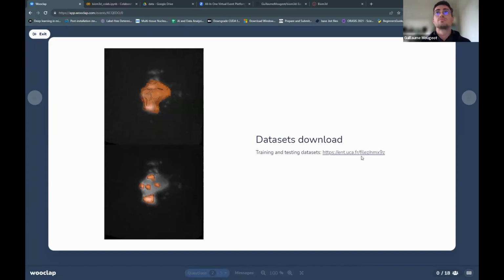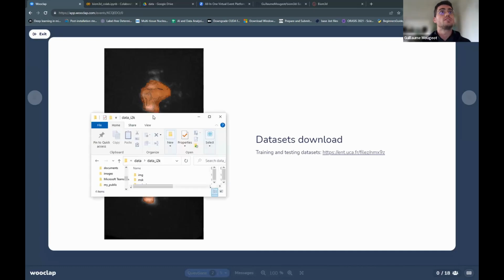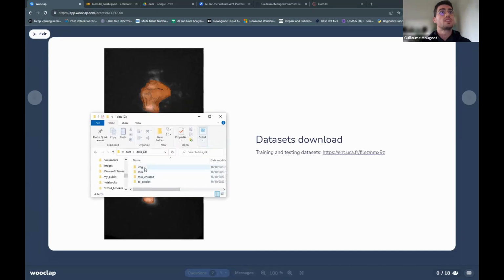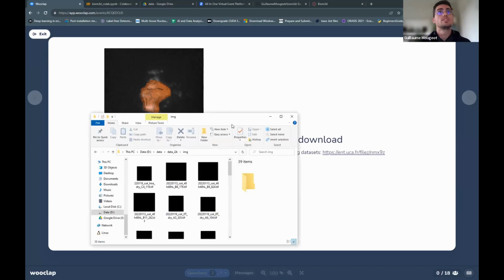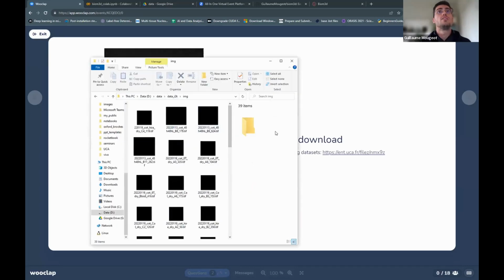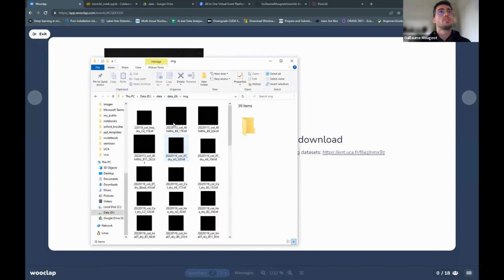Once you have downloaded the data set, you can unzip the file, and you should find inside 4 different folders. The first one contains the different raw images, which are the nucleus images.